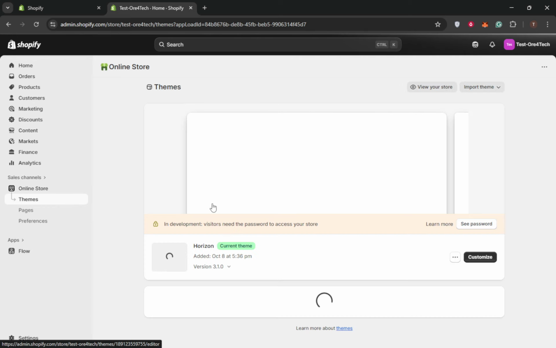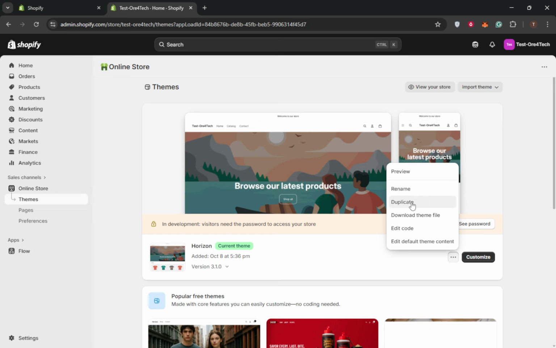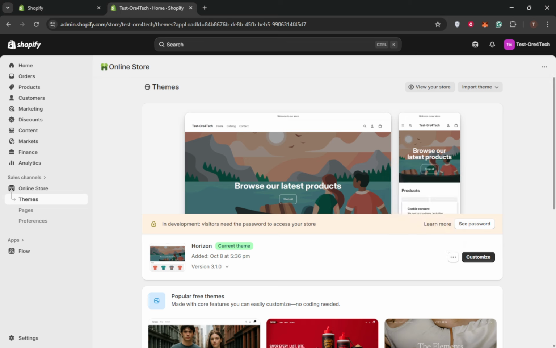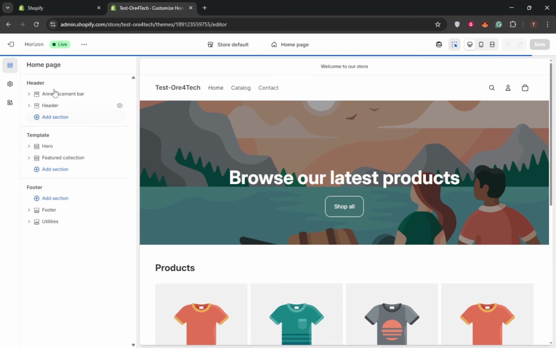To make sure your checkout matches the experience, go to Settings, then Checkout. Under Checkout Language, click Edit Checkout Content. Here you can adjust the wording for buttons, field labels, and messages so the checkout flows naturally in the language you're offering. Keep phrases concise and familiar, and double-check critical labels like shipping, billing, and payment instructions. When you're finished, click Save.